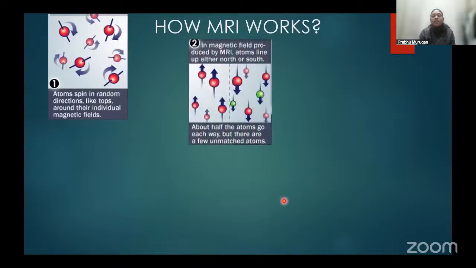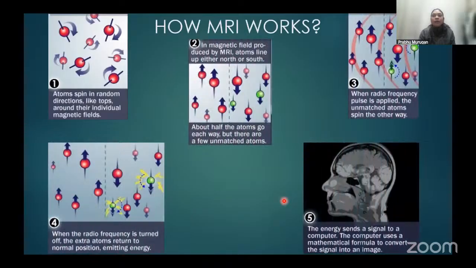So the last thing is about your MRI. For MRI, we are going to make use of a magnetic field. So imagine the patient is being placed within a magnetic field. The MRI machine will have a strong magnetic field of around 3 to 3.5 Tesla. Tesla is the unit of magnetic field. So these magnets will be placed around the patient, and we know that hydrogen ions are present in our body, right? So these atoms will spin according to the magnetic field.